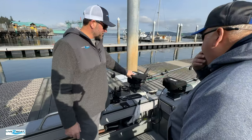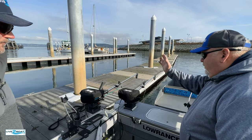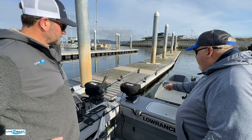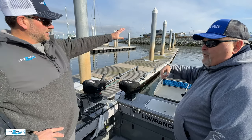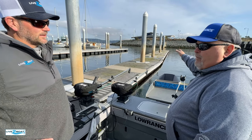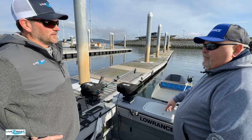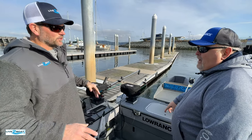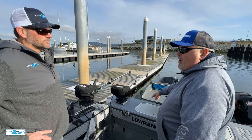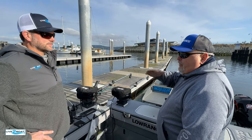You run three downriggers — three Scotty 2106s. The two on the sides I typically run as the deep ones. Then I'll put one out the back with an eight-pound weight, let it out first and get it back behind the boat — just fish a bait on it. With that lighter downrigger ball it sweeps out and doesn't get in the way of the other two. That's a coho drill? Coho or even blackmouth, to get those suspended fish. I typically won't put it to the bottom because it'll be back so far, but that midwater — a lot of those big fish are in the midwater, suspended bait feeding.